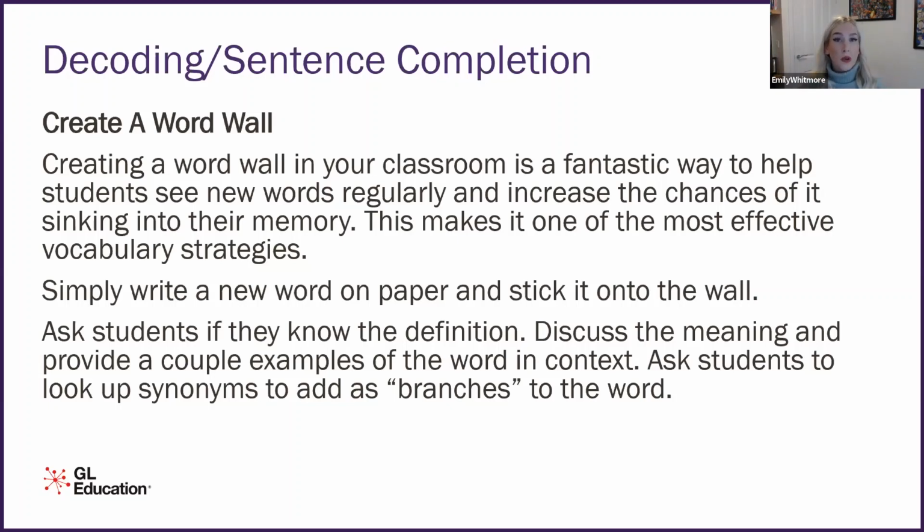Now in terms of the follow-up activities, that's completely up to you and also dependent on the age of your students. But you could start by asking students, hey, does anyone know this word? Does anyone want to try to define it? And then as a class, you can discuss the meaning. You can provide a couple examples of the word in context so they can hear how it sounds in a sentence. You can also ask students to look up synonyms to add as branches to that word as well.